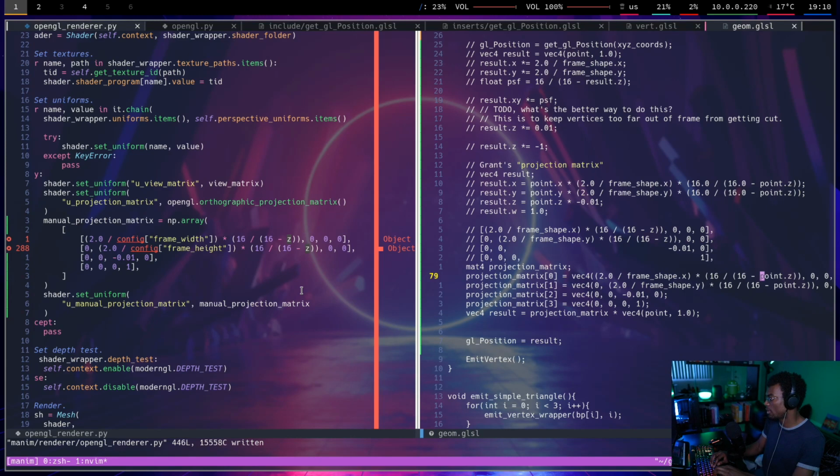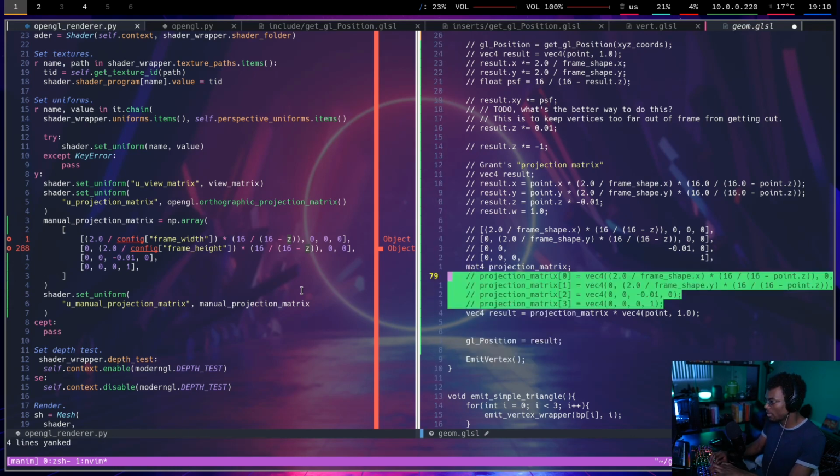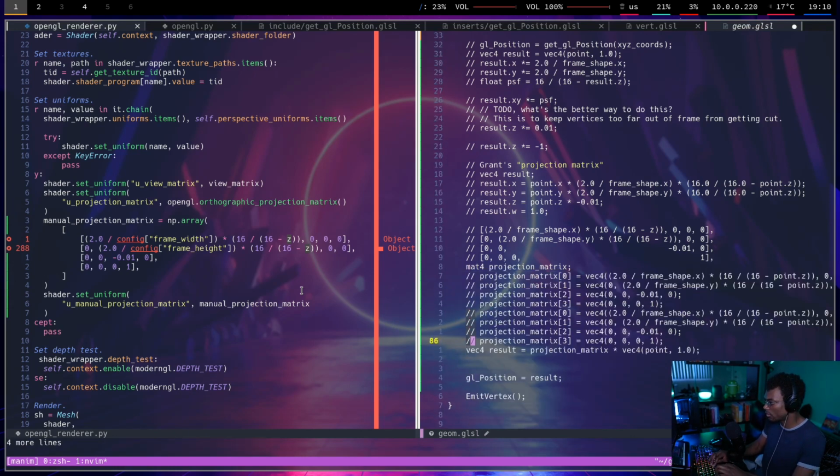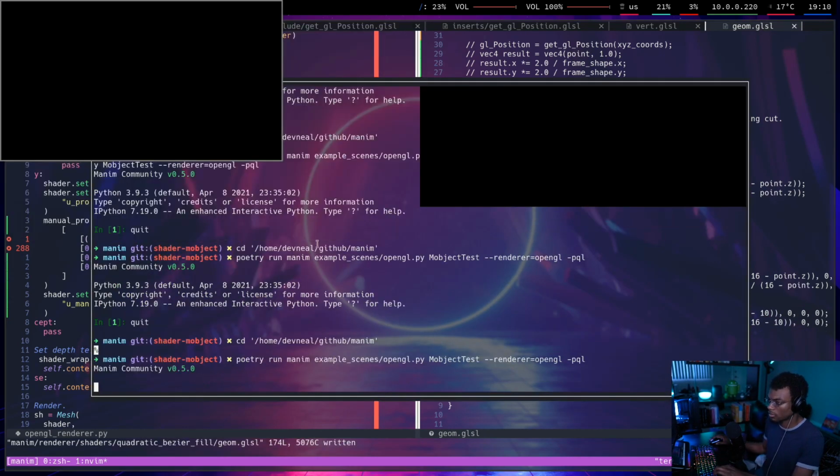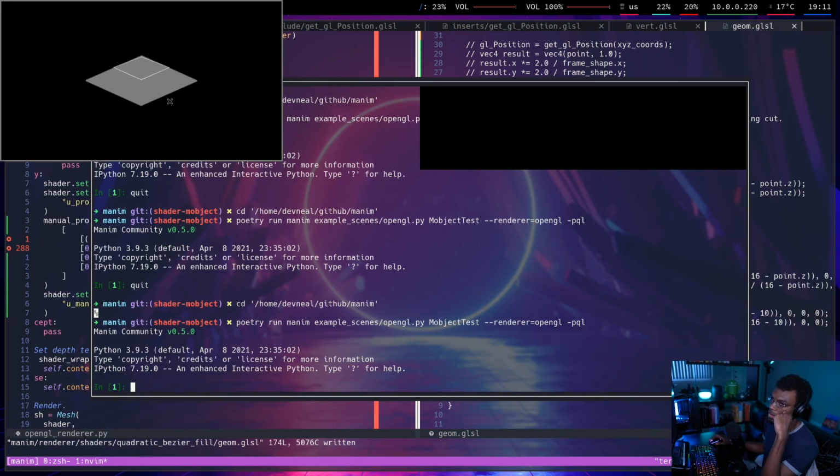I guess I can see what happens if I replace point dot z with a constant. My guess is that it'll go horribly wrong. What if I just made this 10? Okay, so then the camera's scrolling doesn't work, which makes sense.